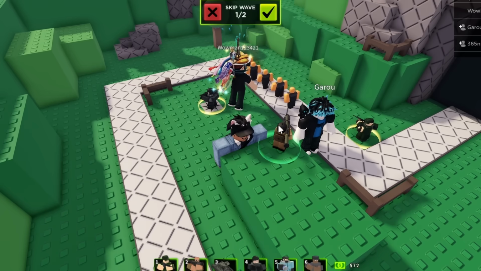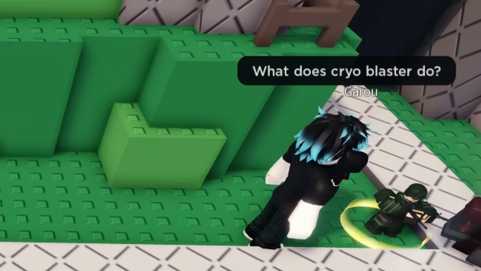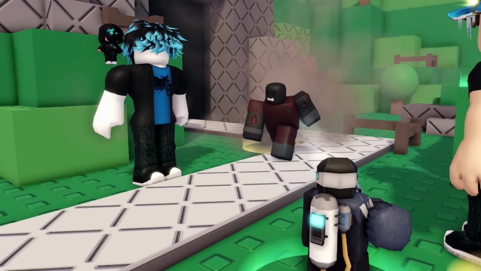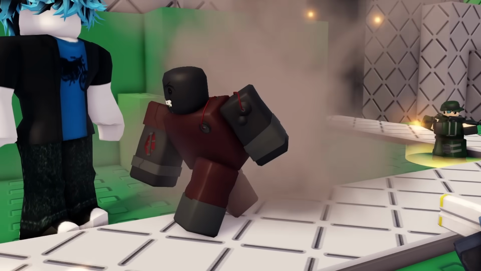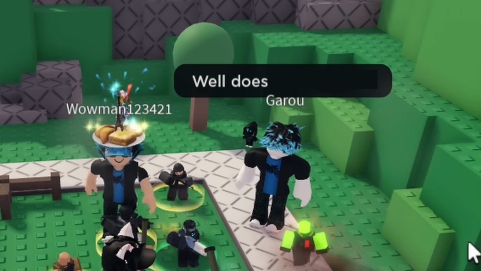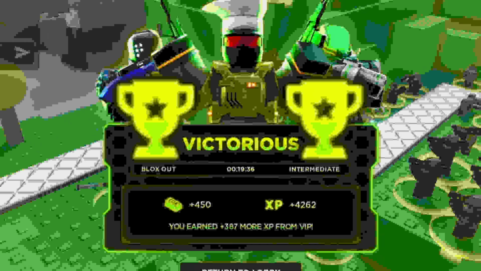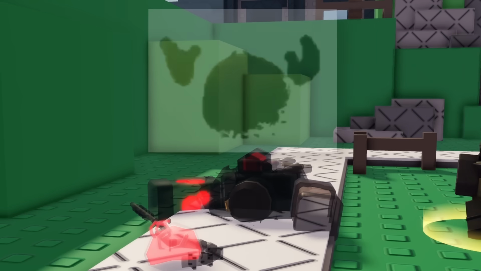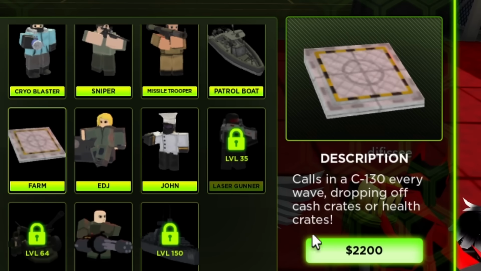Okay, second to last game here, blocks out intermediate. Based on that fraud tower. With missile trooper spam, we won that game, and to give me the final coins I needed, I speedran another easy mode win. So, to end off the day, I bought the farm, because money is good.